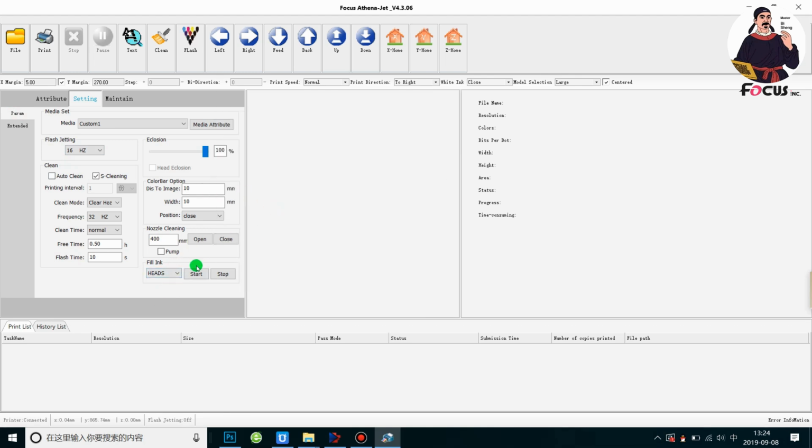Here we must pay attention to that. If you click start, the pump for white and for color will start to pump ink from the cap station, from the ink damper, and it will never stop unless you press stop. So must pay attention to that. If you're the first one to load ink from the ink damper to the print head, you need to run the start for about 1 minute to load the ink from the damper to the print head.